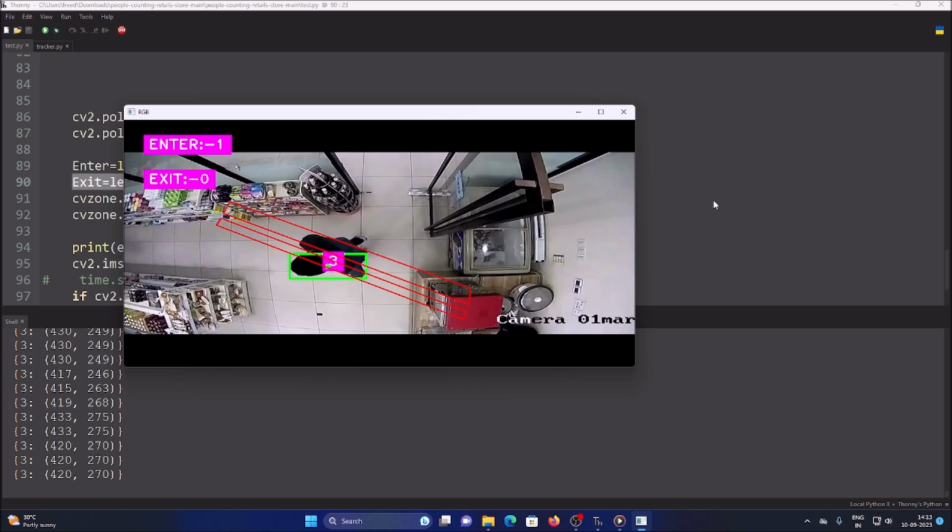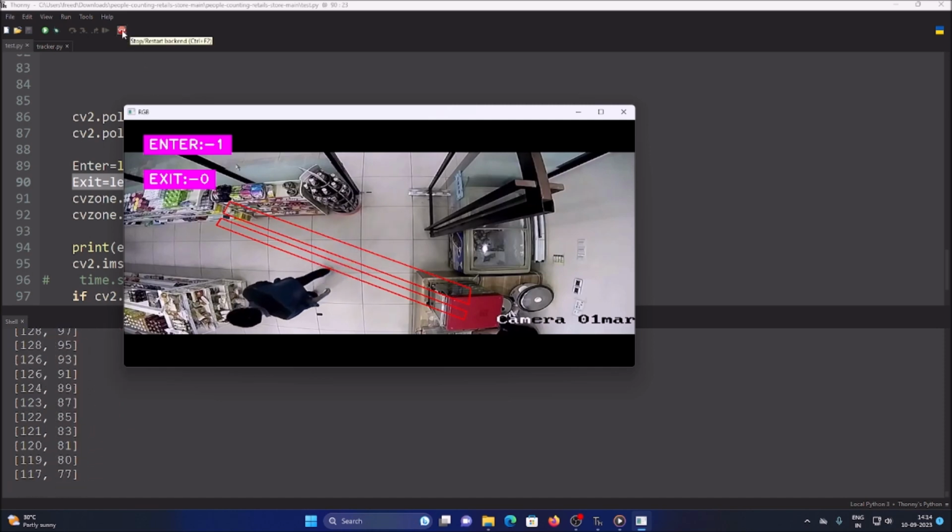But the same person, if he is inside our area 2, then we draw the rectangle, the center point and the unique ID. So this person has 3 as the unique ID, and now he is inside our area 2, the same person who was already part of our area 1, and then we have counter1. So we count here one person entering the shop.